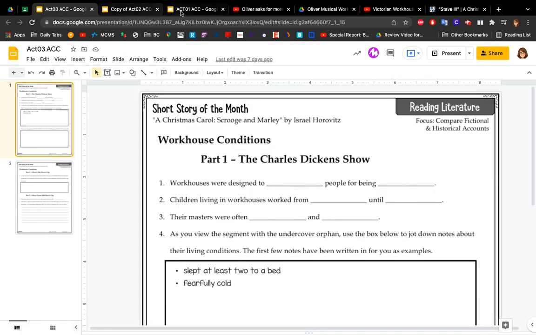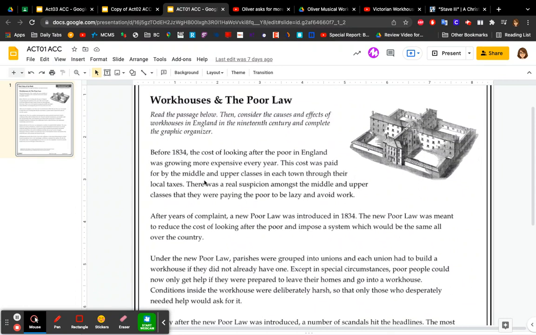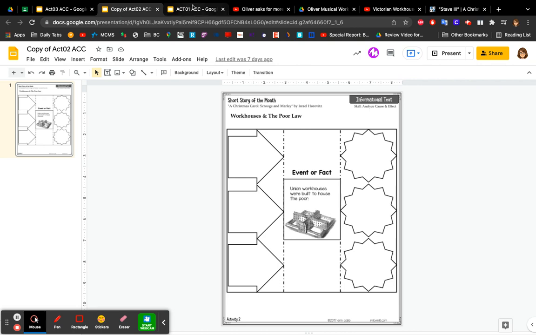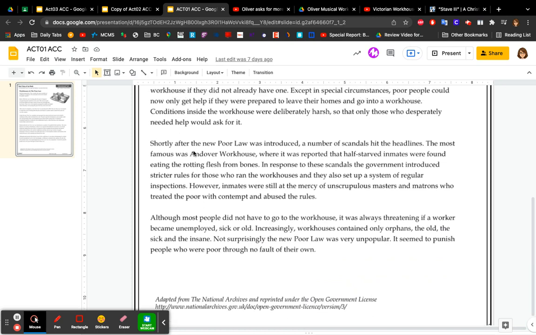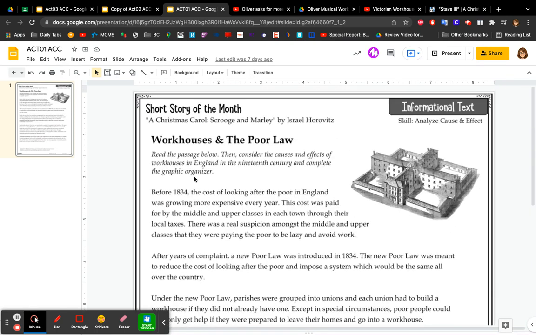So again, you'll read down through this article, and there's probably multiple cause and effect scenarios in here. You're just going to find 3, I believe. Yes, it has space for 3 in this one. So just go down through here and read the article. Very simple, very easy, and find 3 different cause and effect relationships, like something they did, a law, a rule, a thing that from the workhouses had this effect on people. It caused this effect on people. So that's how that one's going to go.